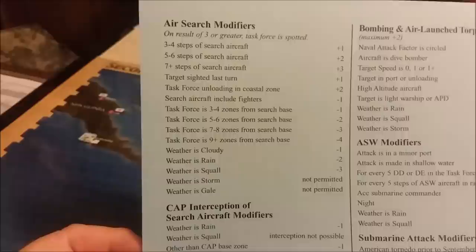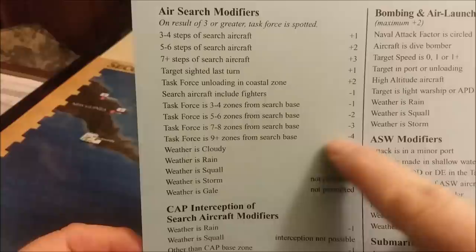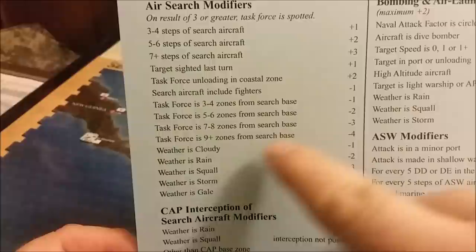Let's take a look at this one. Cloudy is a minus one. So at best, if we get a minus three more modifier, there's just no way we're going to be able to spot it. However, the task forces are nine zones from the search base, and we don't have enough steps of search aircraft to give us any positive modifiers. Not going to happen. Just can't spot them at all.